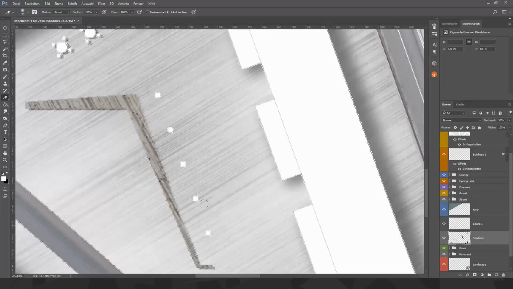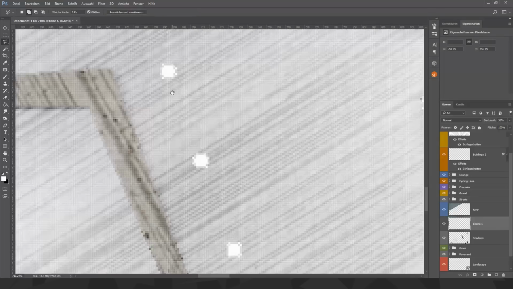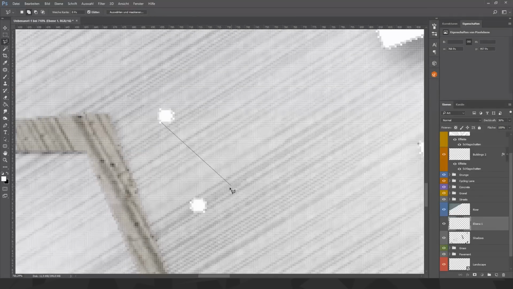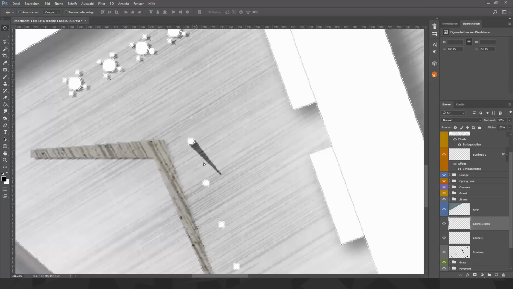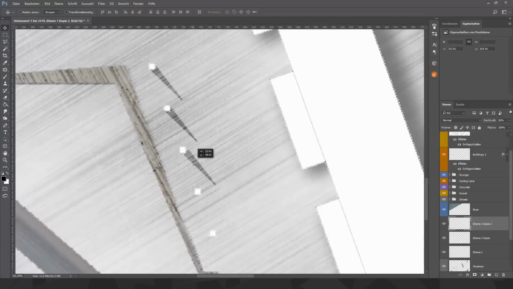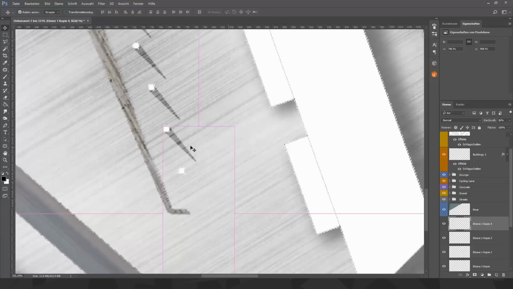Okay. I erase the shadows here. And I will draw a new one or new ones here. Just add black color. Duplicate them. Move them around.